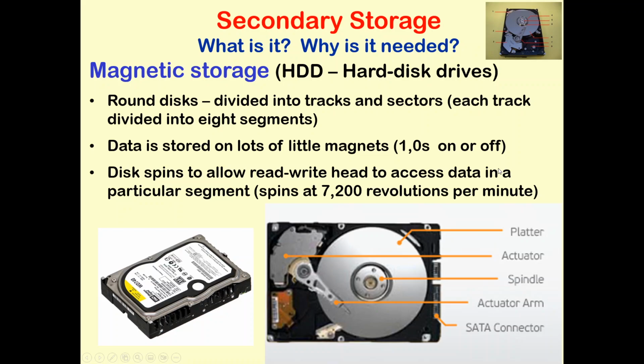Okay, let's look at magnetic. Magnetic storage, and the main example is a hard disk drive. Data is stored magnetically. On the hard disk drive, you have a spinning disk that rotates really quickly, and there is an arm that moves backwards and forwards. So it has moving parts inside to read the data on a spinning disk. And the data is stored magnetically on the surface of the disk.